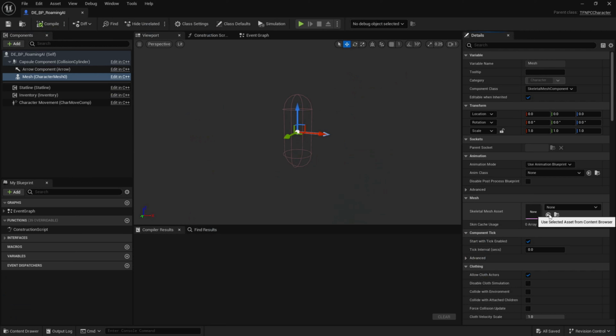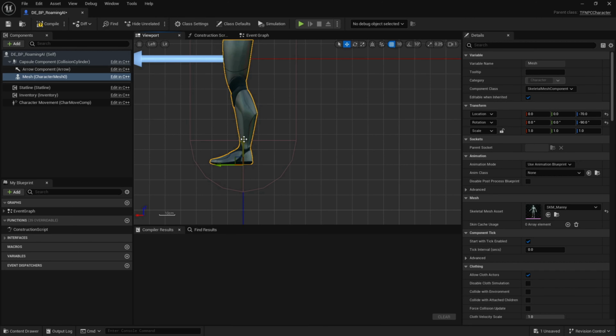We're going to set that as our skeletal mesh, and you'll notice it's up in the air and turned sideways. So we need to rotate it 90 degrees, no, negative 90 degrees, and we need to bring it down a bit. So I'm going to throw on snapping to 10, and change that to left view, and we want that root to be there. Actually, I think it's 96 we want. No, minus 86. I'm just going to leave it minus 90.